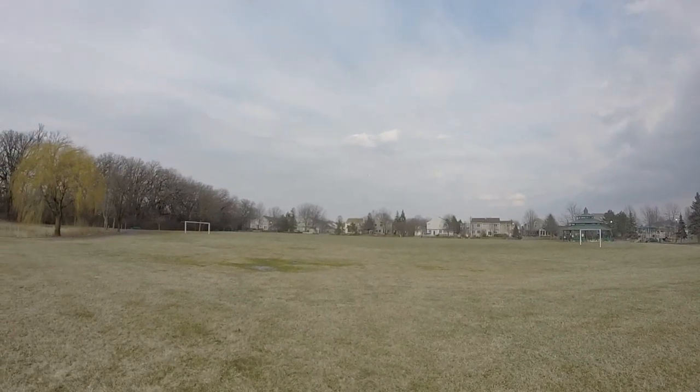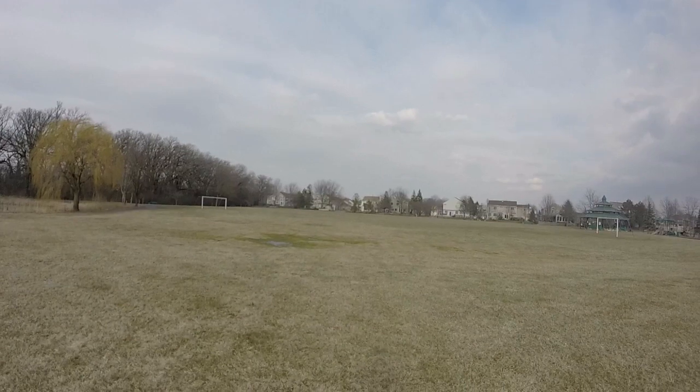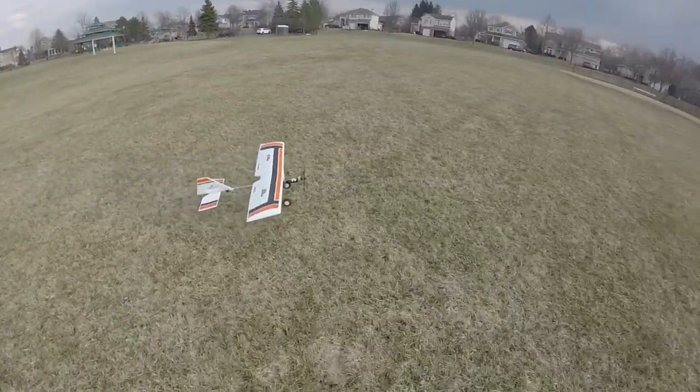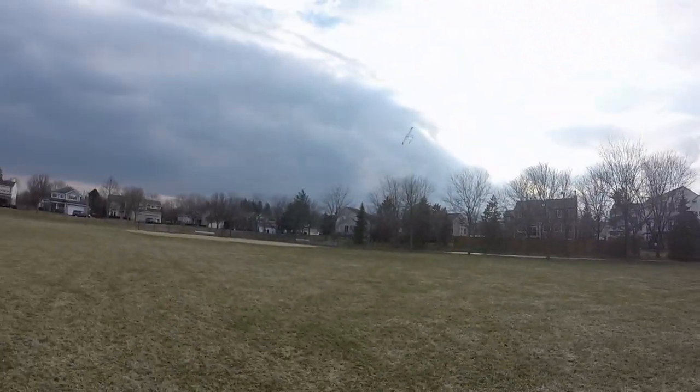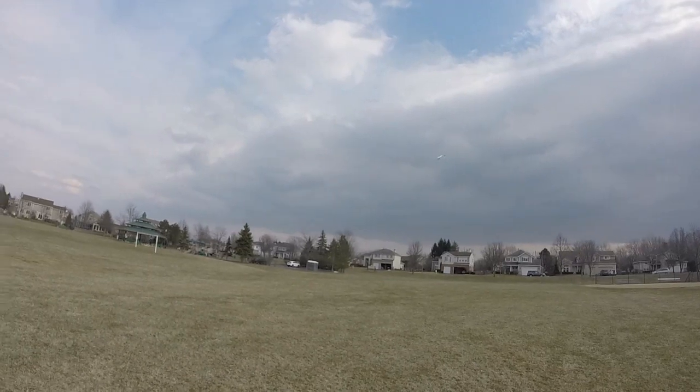Well, no one's playing soccer. No one's on the baseball field. This is a public park, so I have this perfect park flyer. It's so quiet too, guys. It is quieter than the Aero Scout, for sure, hands down.